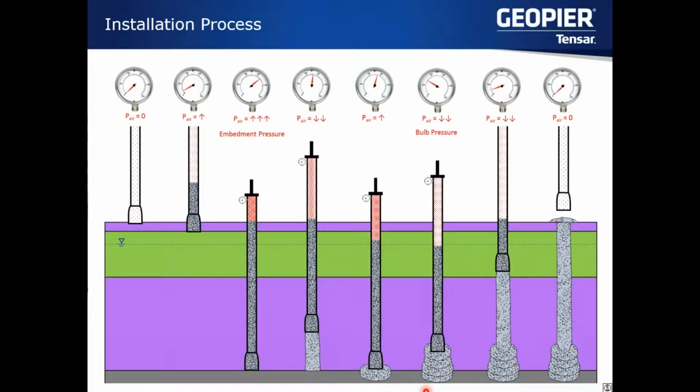So these might be 12 to 18-inch diameter elements. Then we'll build a bulb, which is maybe another foot in diameter at the bottom, and since these are end-bearing elements, we're able to increase the load carrying capacity versus something like an aggregate pile or some other type of system, which may not necessarily have that benefit. So it's one thing we're able to do in addition.